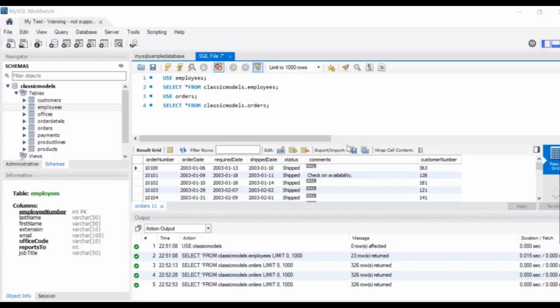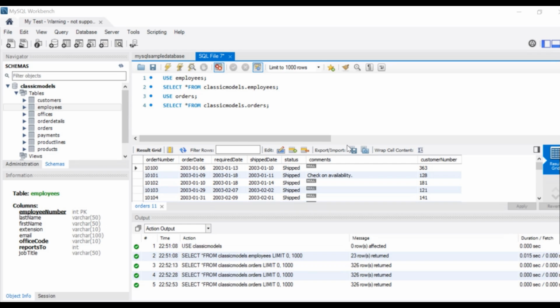We have multiple databases. For example, right now I have Classic Models, which is one database. Now just imagine that I have different databases. For example, I have a database of a school, and I have created databases with the classes, or you can say with the standards, like standard 9 and standard 10th, each having a particular database.